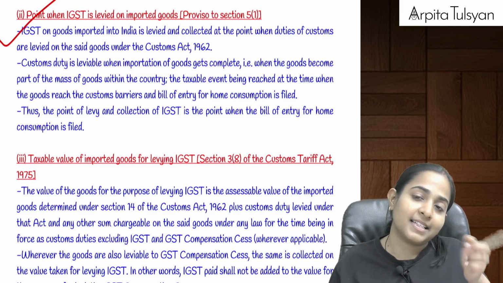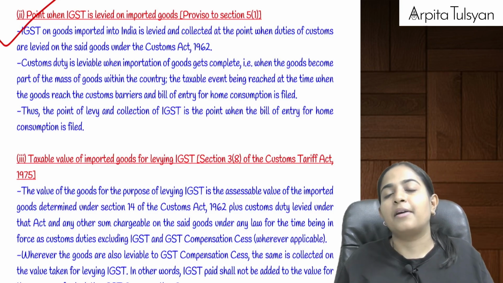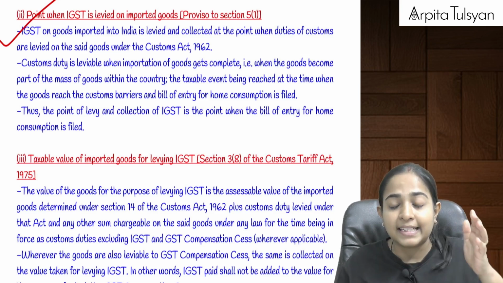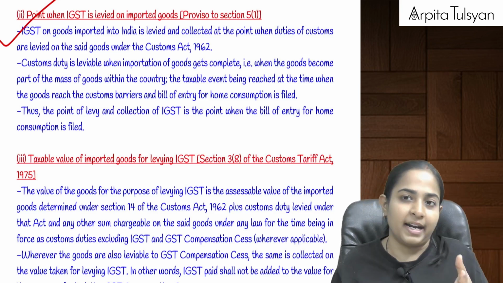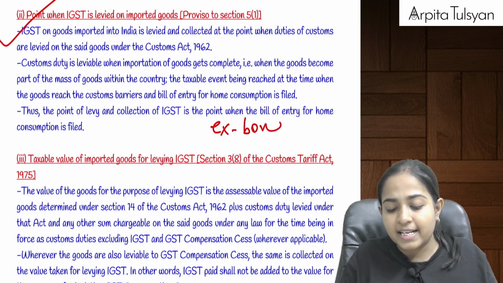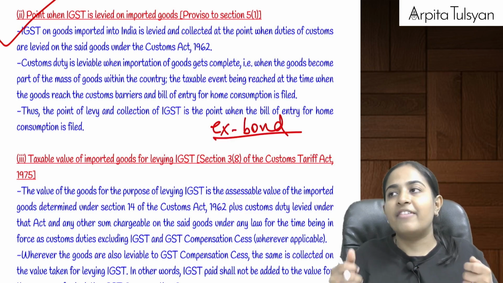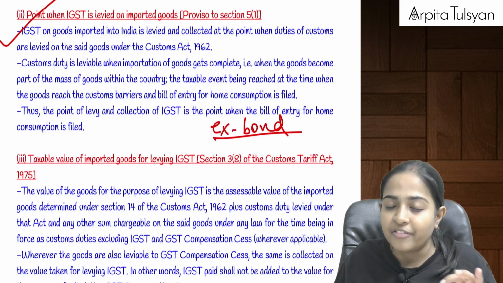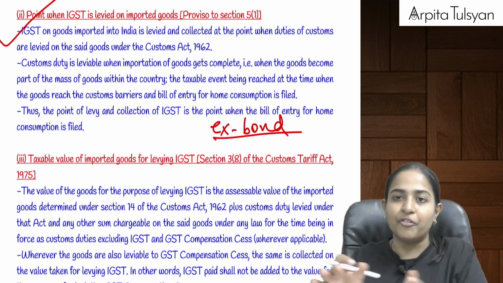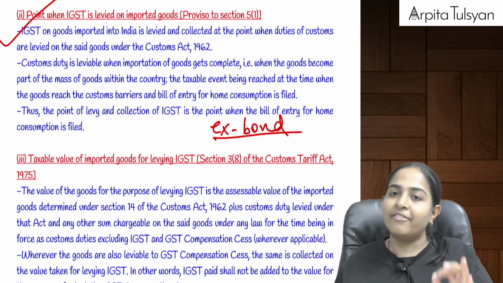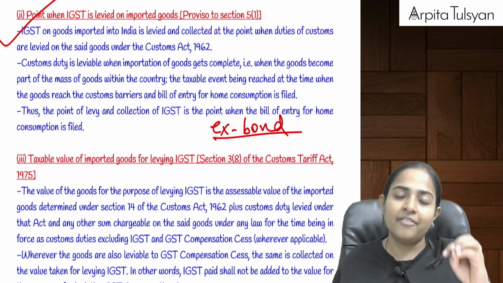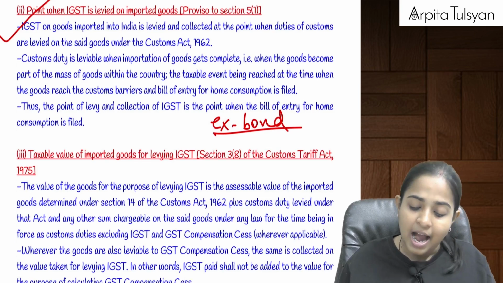So ma'am, when is customs duty required to be paid? Customs duty is required to be paid at the time of clearing the goods from customs, that is at the time of filing the bill of entry. And to be very specific, at the time of filing the ex-bond bill of entry. Whenever we are filing the ex-bond bill of entry with the customs authority, saying that sir, now we want to take our goods, at that time they will determine the value, and on that value we have to pay the customs duty, and at that time itself we have to pay the IGST.